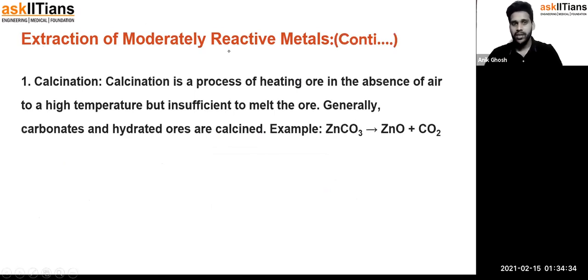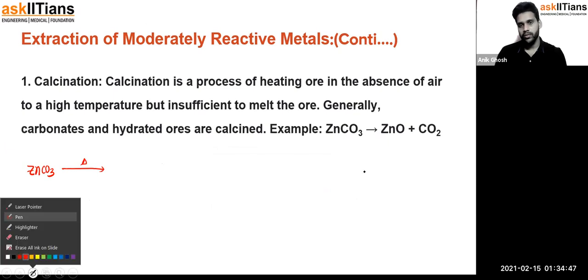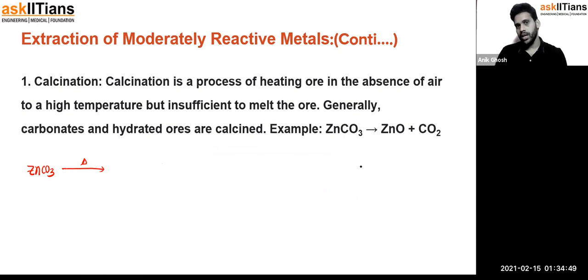Now, let's understand what is calcination. When you have a carbonate ore, the work is very simple. Just heat it. You know what happens when you heat a carbonate or a bicarbonate, right? It gives you carbon dioxide. But how do you know? Because you know that in our kitchen there is baking soda. If you heat it, you are going to get Na2CO3, H2O, CO2.